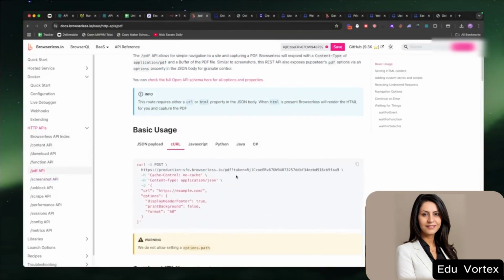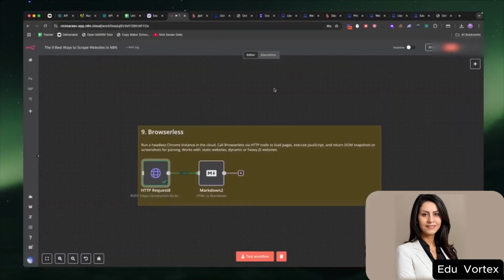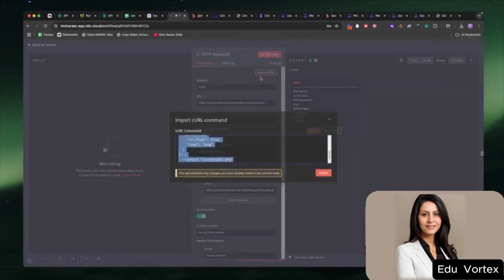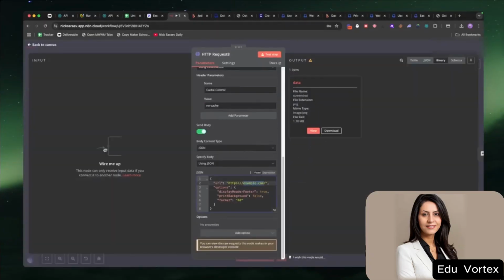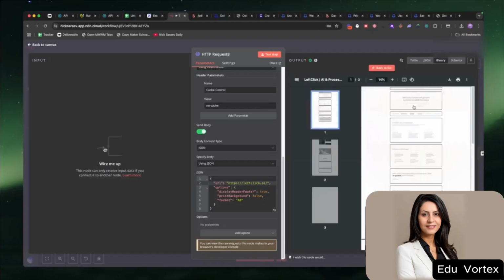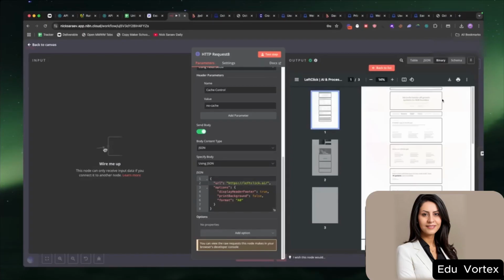So that's pretty neat. I don't think I've actually used this one before, but for the purposes of this demonstration, why don't we give it a try? We'll go over here, import the curl, paste it in. Voila. The website I'm going to do is left-click.ai. Going to test this step. So now the server's doing a couple things, like scraping the site, then converting it all into PDF format, probably screenshotting a bunch of stuff too. If I view this now, we now have my file. Looks like it didn't capture all of the color aspects. That might just be difficult or whatever, but I still have a PDF of the site, which is pretty neat.